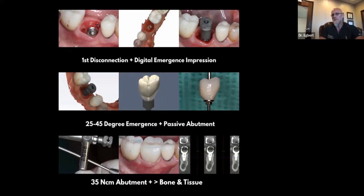Probably the biggest benefit, though, is now our patients come in, we're making impressions, not having to get them numb, not pinching them. They come in again for delivery. It shouldn't be more than a 5-minute delivery. There's no numbing a patient up, hoping the crown goes all the way down. It's really worth doing on that surgical date, just to save you the time and the headache down the road, like most things in dentistry.